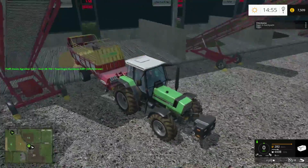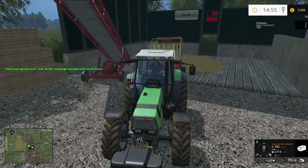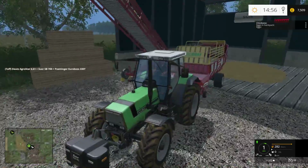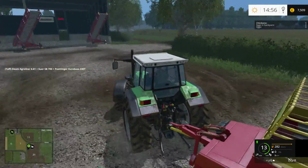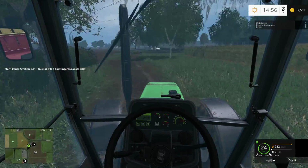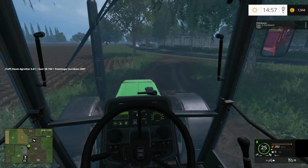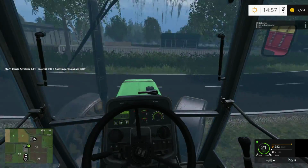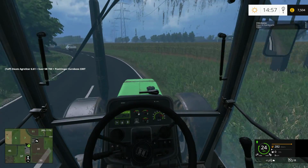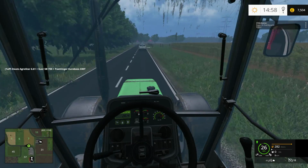Fantastic. We can then use the conveyor belt to load on wagons. Fantastico. Right. So that's good. It doesn't look like we've got any straw that's going to be wasted, which is great. So we can keep coming back there should we need some straw for some mixed ration or more for the bedding. Have that nicely tucked away there. Also, we can sell it if I can find a sell point.